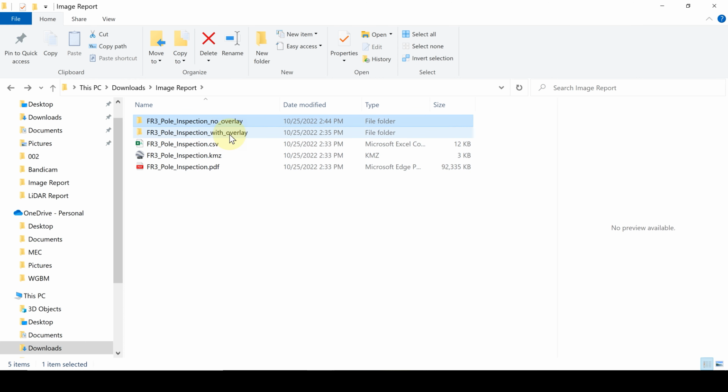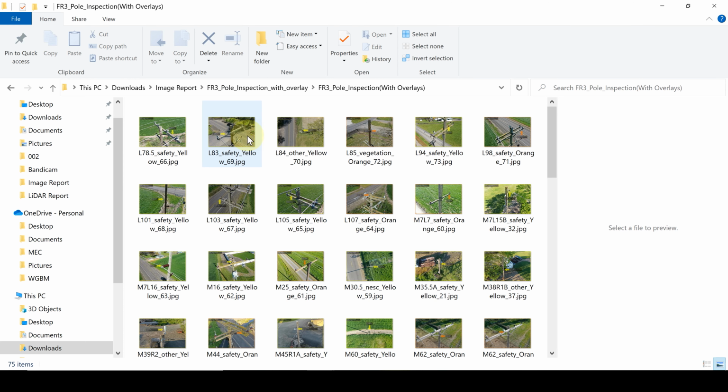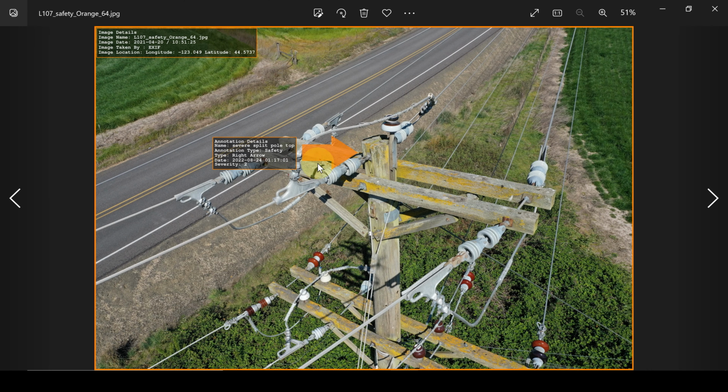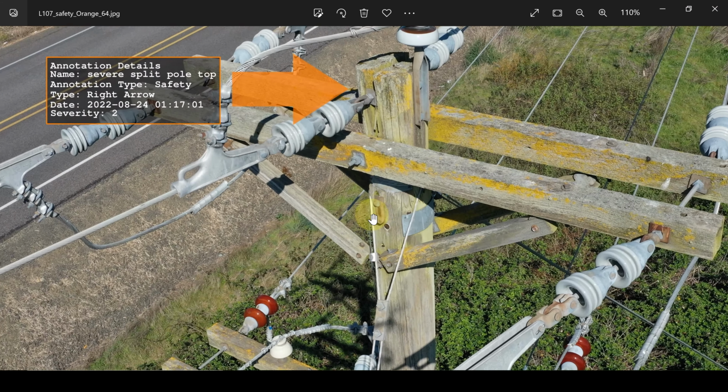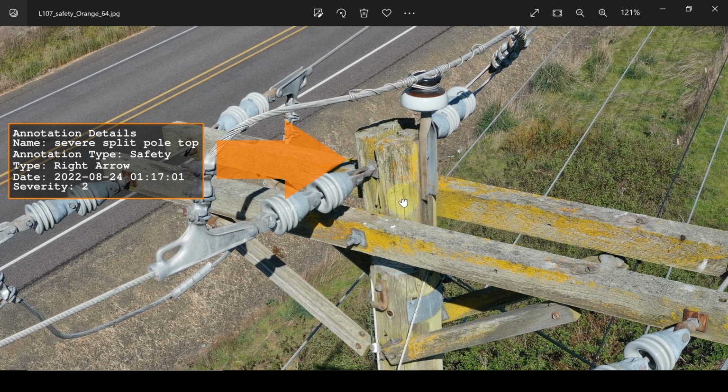Let's go back to with overlay. So these are the same images, but in this case we have annotation overlays. So let's go ahead and open one like this. You've got the annotation arrow, annotation information, and image information, and then the color of the border. It's a really convenient way, and it's a lot higher detail, very high resolution.